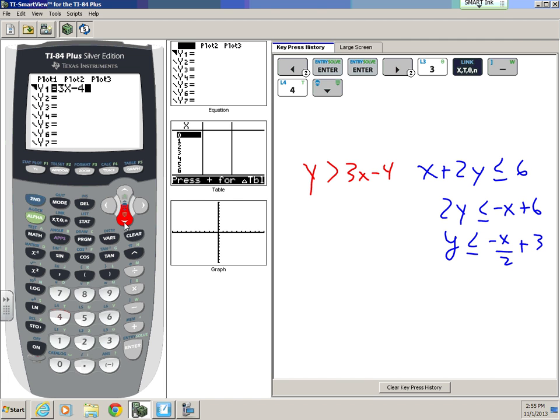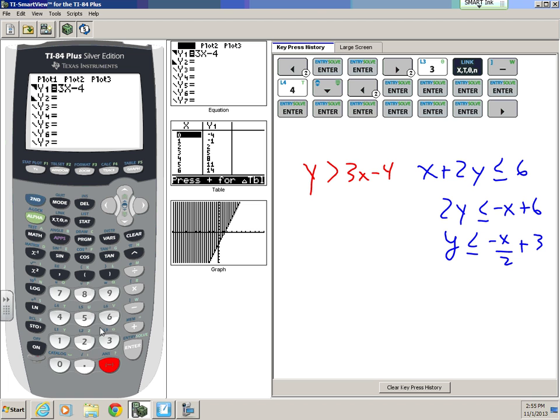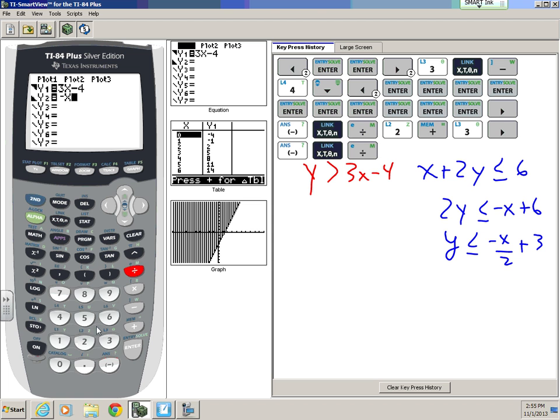And I'm getting a notice that the power is running out, so I'm going to have to do this quickly. Now I want to get the triangle going below. All right, sorry for this. That's telling me less than. Okay, I have to put the negative x divided by 2 plus 3.